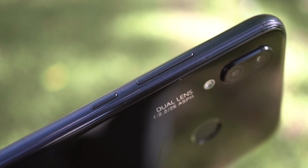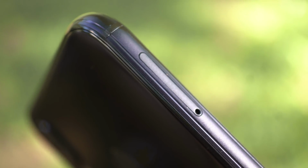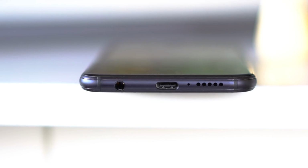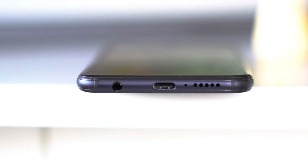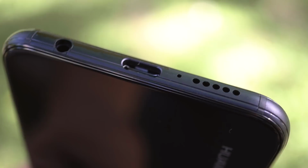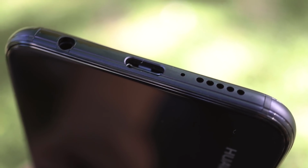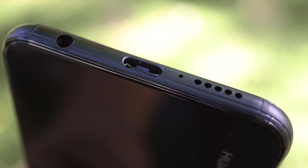The power button and volume controls are on the right, the SIM card slot on the left, and the noise-canceling microphone up top. It's also great to know that the P20 Lite comes with a USB Type-C port with fast charging, something we don't often see in the mid-range category. The Type-C port is flanked by the speaker grille and primary mic, with the audio port on the other side.